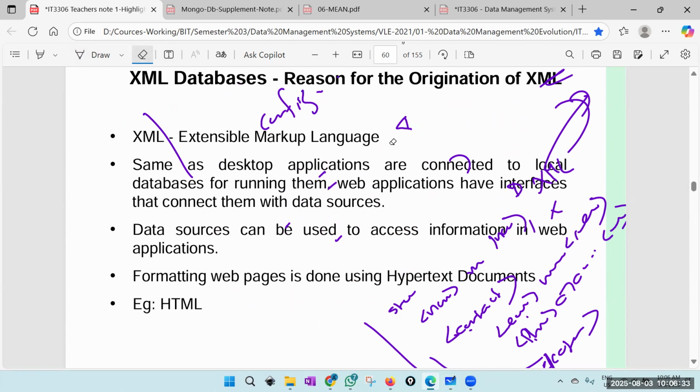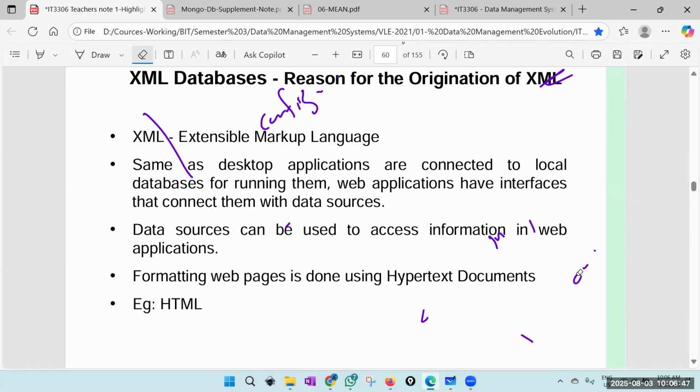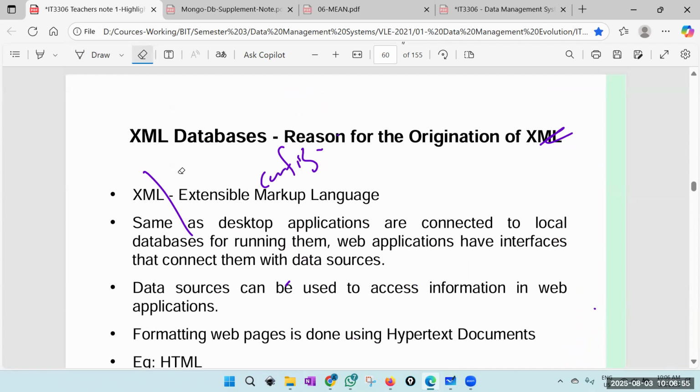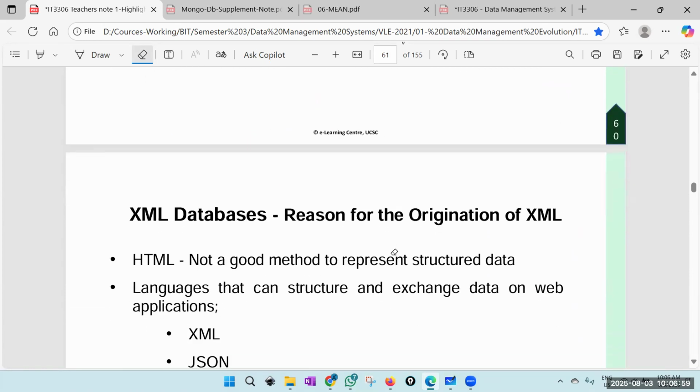So if you use XML structure to save your data, that means your student records are saved as, actually student records then, it's not object oriented, as a set of XML documents. So you read your XML document and extract the records. So then we have an XML database.